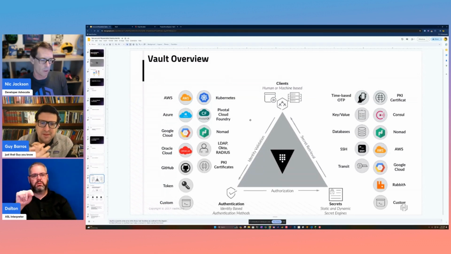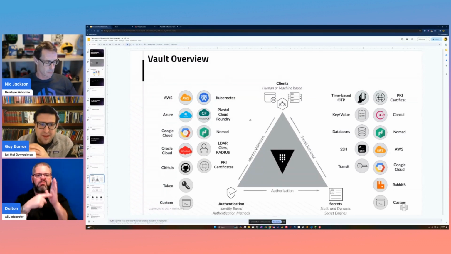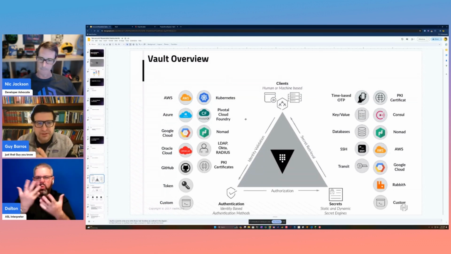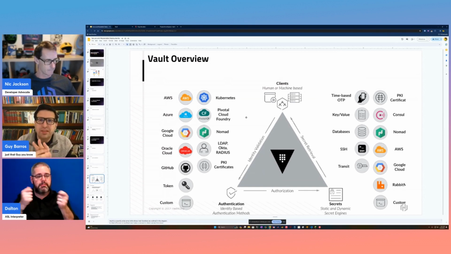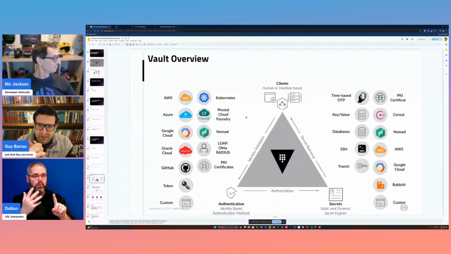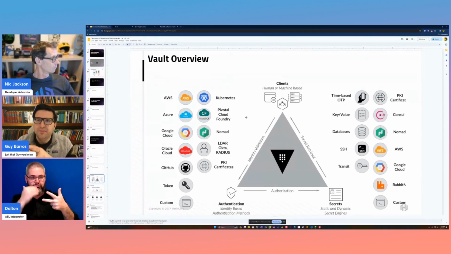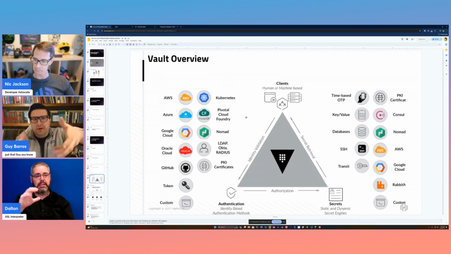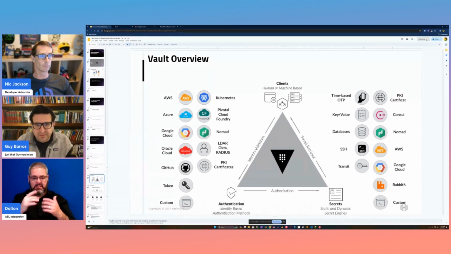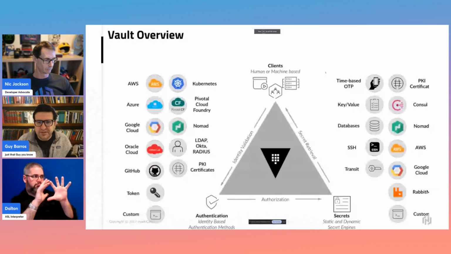Guy, can you give us a quick 101? What is Vault? How does it work? What are the things we're going to use in Vault? Yeah. So Vault is our secret management solution. It's the way that I like to define it. It's really good at three things, right? And where it all started is with static secrets. Basically, you have anything sensitive that you want to store in a secure enclave, right? So that's kind of your KV secret engine.